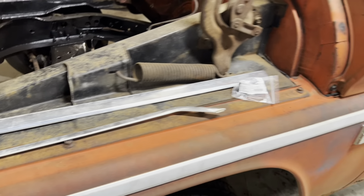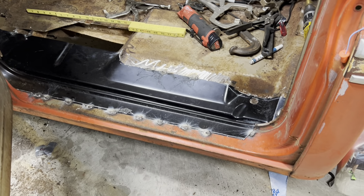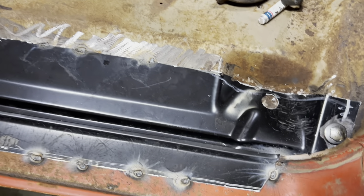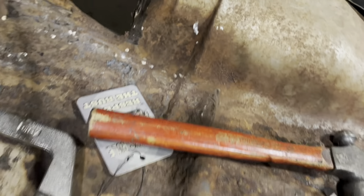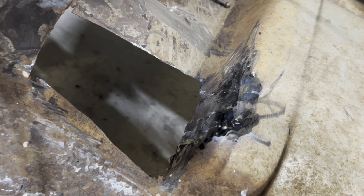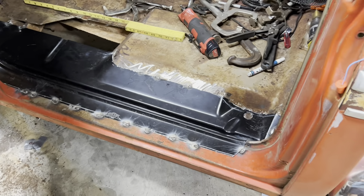So I was going to pop that on today just real quick. Then I came out after work one day and started. It's getting there — it's tacked in right now, I've got quite a bit more to do. It looks way better. That was big humped up where they had cut it for the 4-centers, so I flattened that out, got that a lot better. We put the piece in and it all kind of flows together. Small steps but we're getting there.